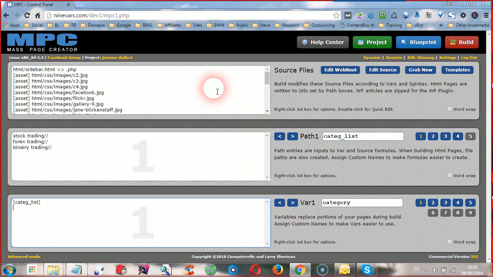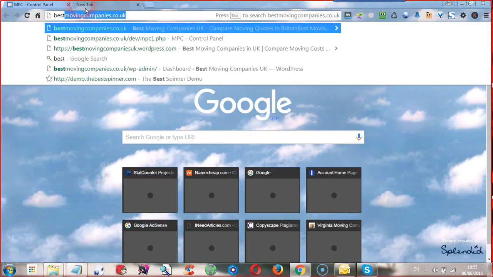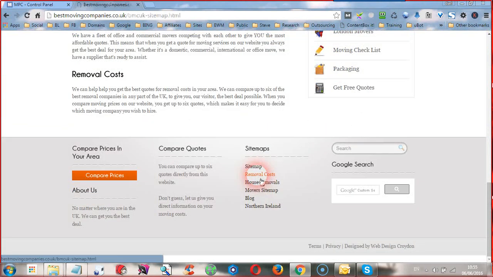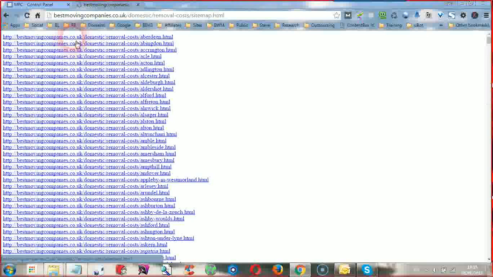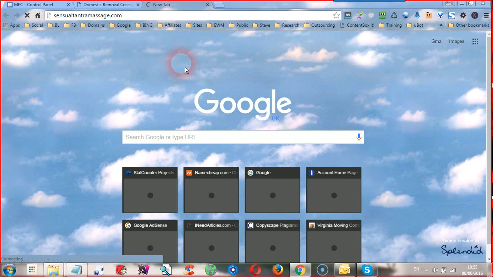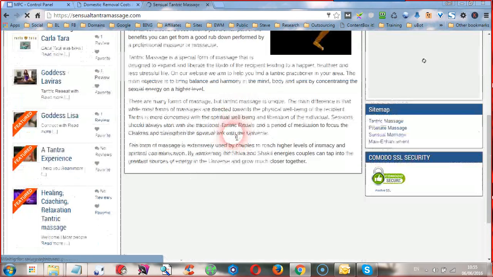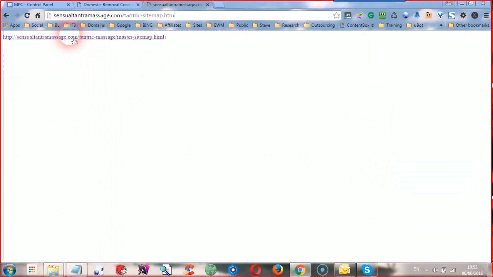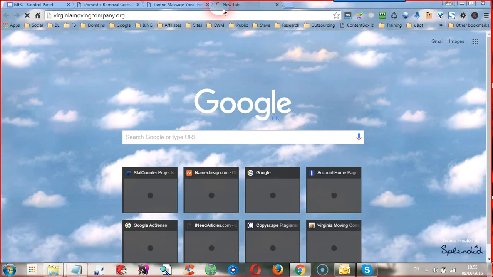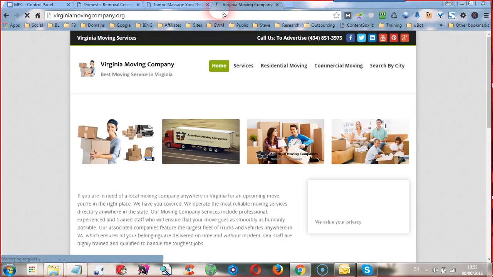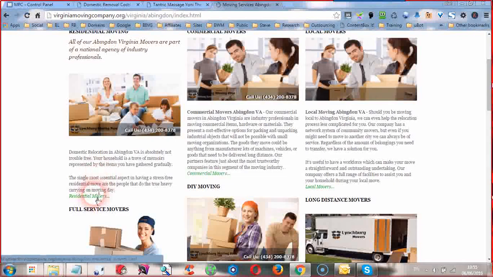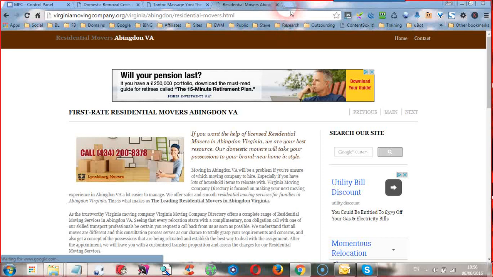You see, the cool thing with this template is, in fact, watch this. Removal costs, you know, this page. I'm just going to open up a few websites to show you something. Here's one. Here's another one.